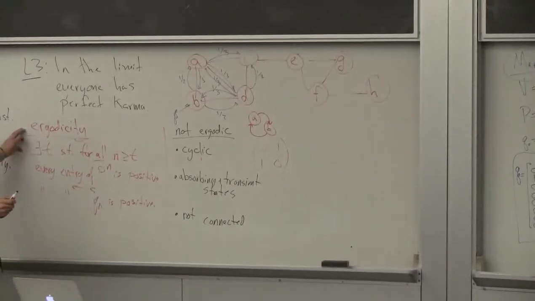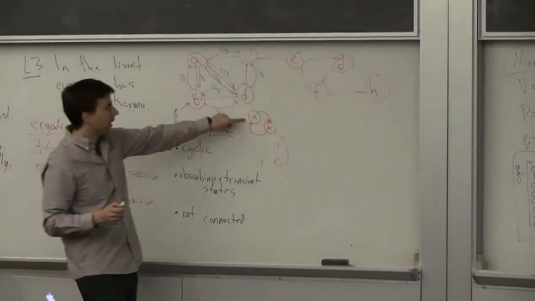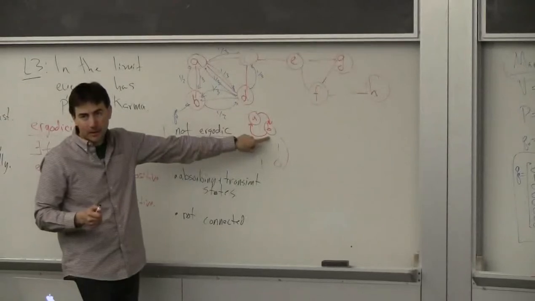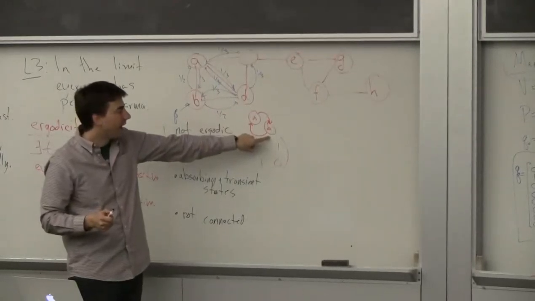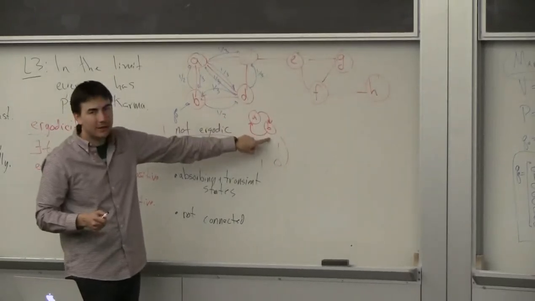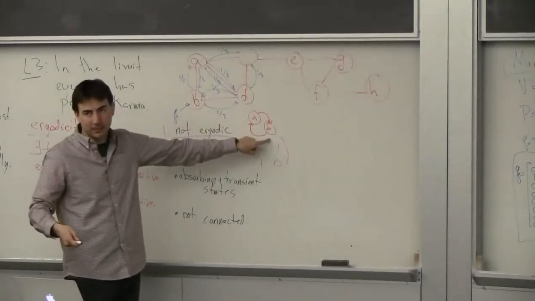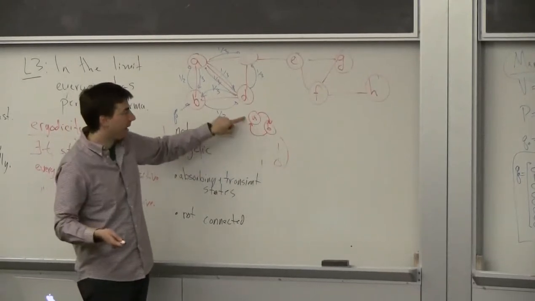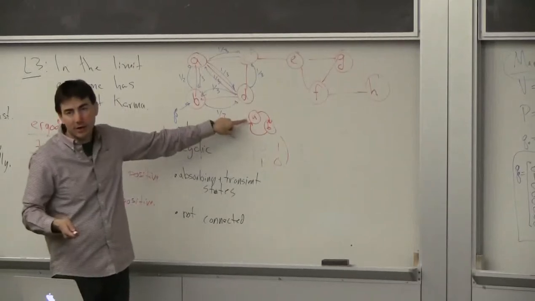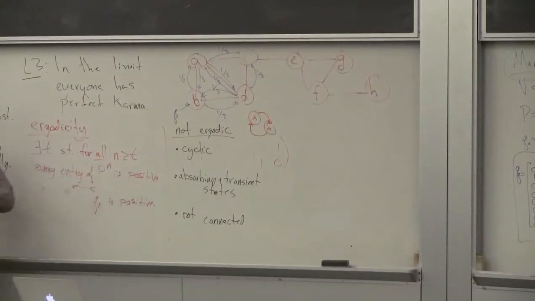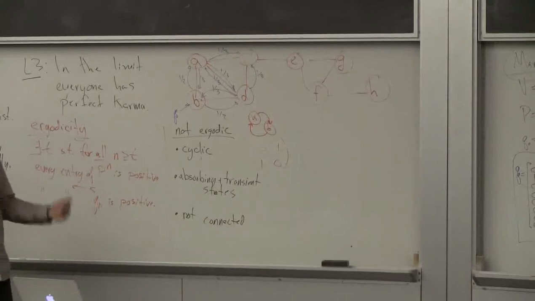Now, at some point in the future there's always a chance I'll be in A, and there's always a chance at some point I'll be in B. But if I start in A, I'm only going to be in B on the odd numbered steps, and only in A on the even numbered steps. So this needs to happen for all values of n greater than t, and there's no value of t for which I could be in each of the states.